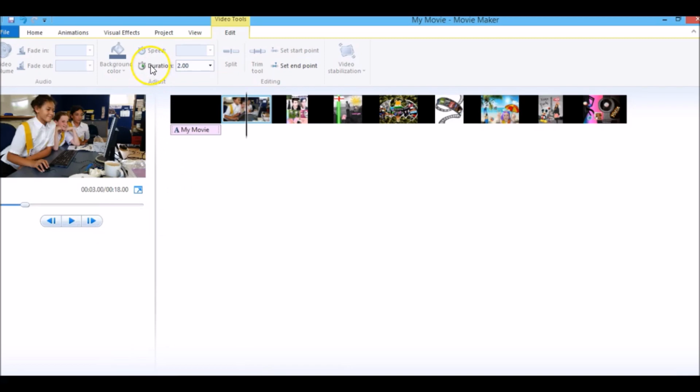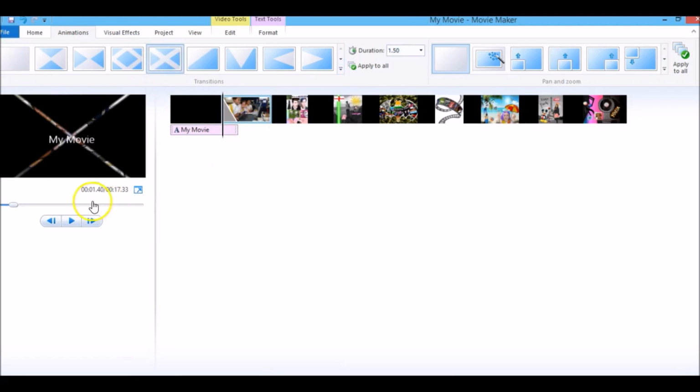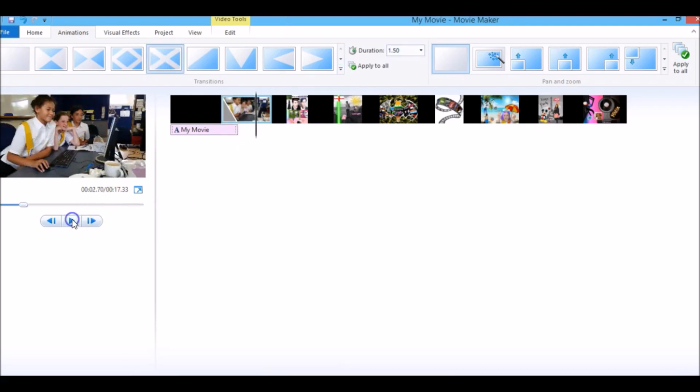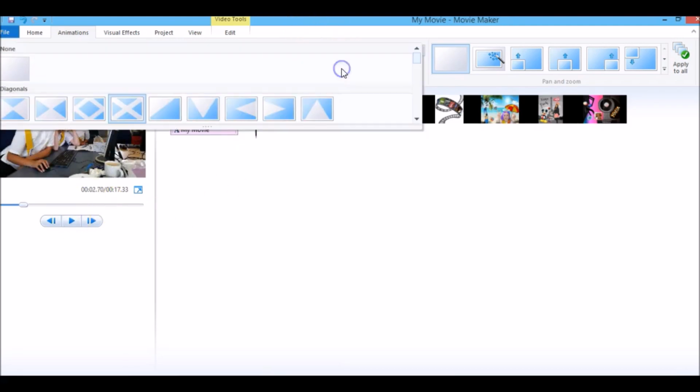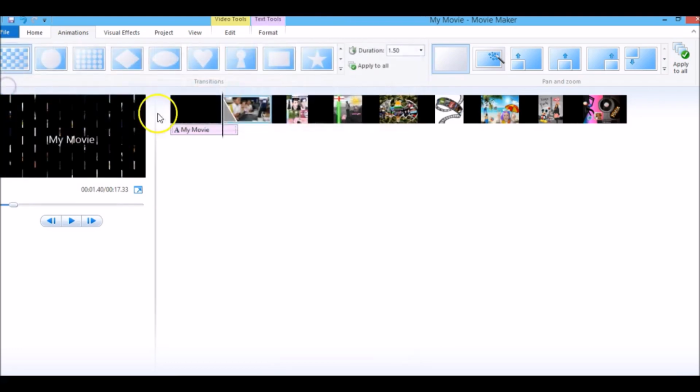Cool. Now, moving on, I quite enjoy this part of it. It's animations. This section up here, these are the transitions you can use between one photo and the next, and it gives you a little preview when you hover over them, and when you find one you like, you just click on it and it will stick it into your movie and it will stay there. Now there are more to choose from, so experiment, see what you like.